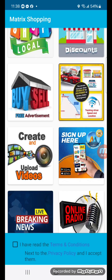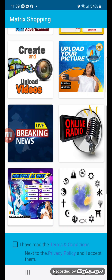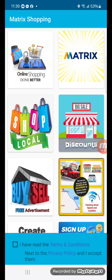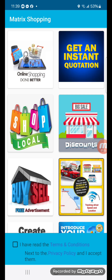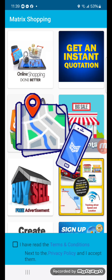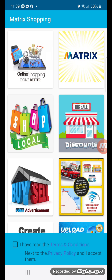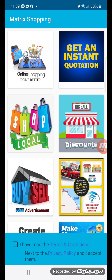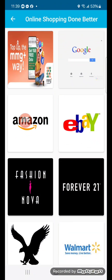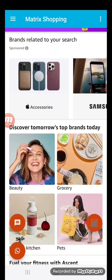We have online radio and breaking news where we have all the newspapers you might want to check out. We also have iBet and so much more on our app. Take advantage — this has never been done before. We are giving out credit for you to shop online. When the items come, we deliver to Parika, Linden, Burbys, Georgetown, or Mary. Get your items within two weeks depending on which website you order from. Shein, AliExpress, Alibaba, and Temu can take up to three weeks, but Amazon is the fastest — it takes about seven to ten days to reach Guyana.